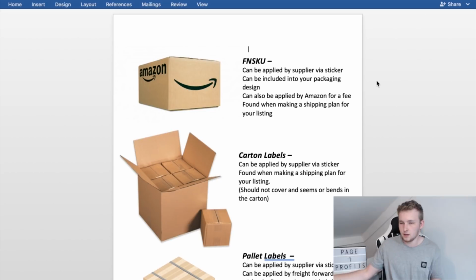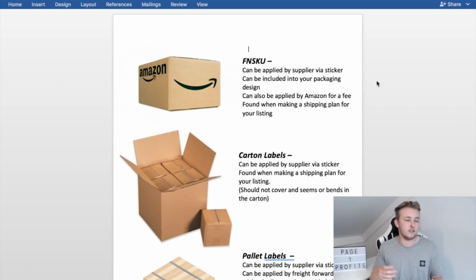So when Amazon picks up your product and they scan your barcode, on their screen it will say, okay, this is Ryan Williams' product just from that barcode. So that's why you have to put that barcode on every single product. It's identical for every single product, and you can find that in your shipping plan when you go to create it for your Amazon product. So it's very easy to find, very easy to get. You'll go into your shipping plan and you'll say how many units are you shipping, how many units there are per carton, what's the weight of the units, the size of the boxes, and then they'll provide you with an FNSKU. You can ask them how many barcodes do you want.